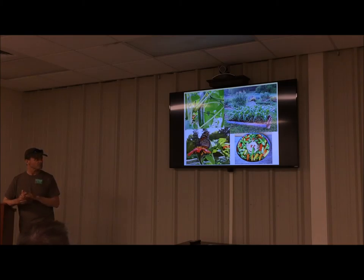So again, I do want to put out there that there is at least one control product that I've had to use, or I wouldn't have any cabbage otherwise. I don't want to be a hypocrite, but for the most part, no chemicals, no spraying, and very easy as far as weed control and maintenance.